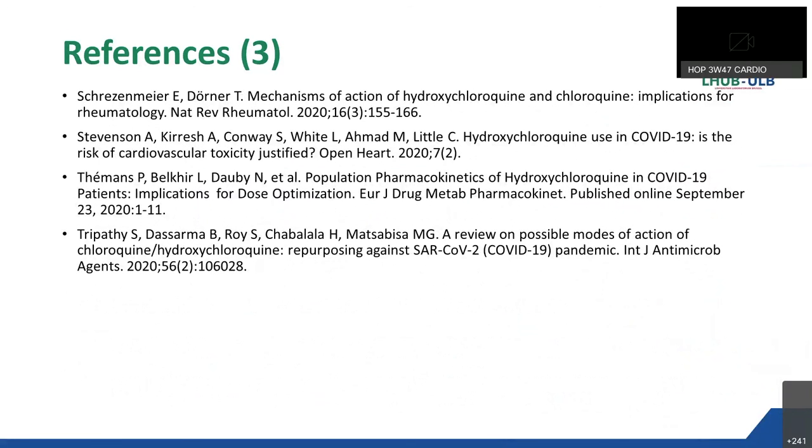Question from the chat: Is hydroxychloroquine useful in autoimmune diseases? Would you recommend G6PD deficiency screening? Yes — but not just for hydroxychloroquine therapy, but because we know that COVID-19 can lead to hemolysis in these patients, since infection is the most common trigger of hemolysis in these patients. It would benefit everyone to know the G6PD status of patients before hospital admission, to be prepared in case of hemolysis.